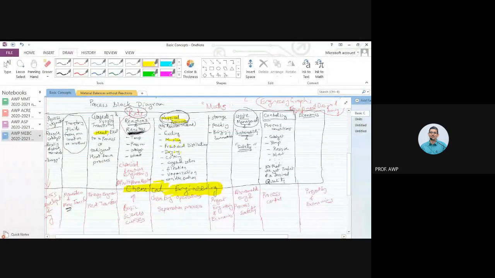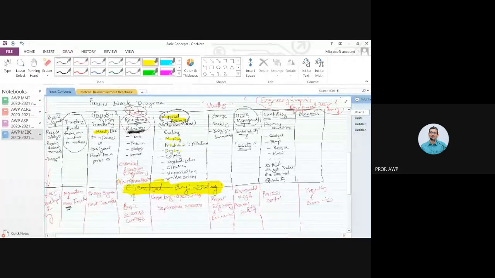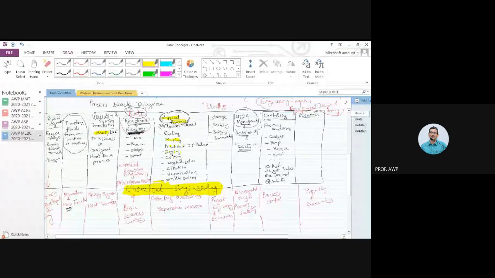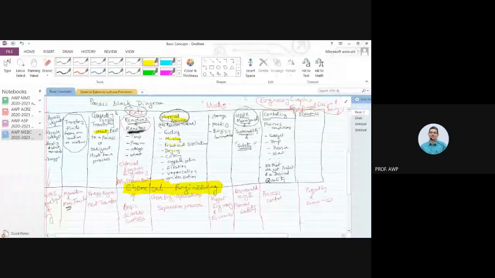Have you interacted with any of your BTech friends? I think hardly any chance for that, for any interaction. At least during admission, you would have seen, there are different BTech branches. Yes, sir. So there is a foods branch, there is a pharmaceutical technology branch, there is a plastic and surface coating branch, there is a textiles branch, there is an oils, oleochemicals branch, there is a dyes branch.